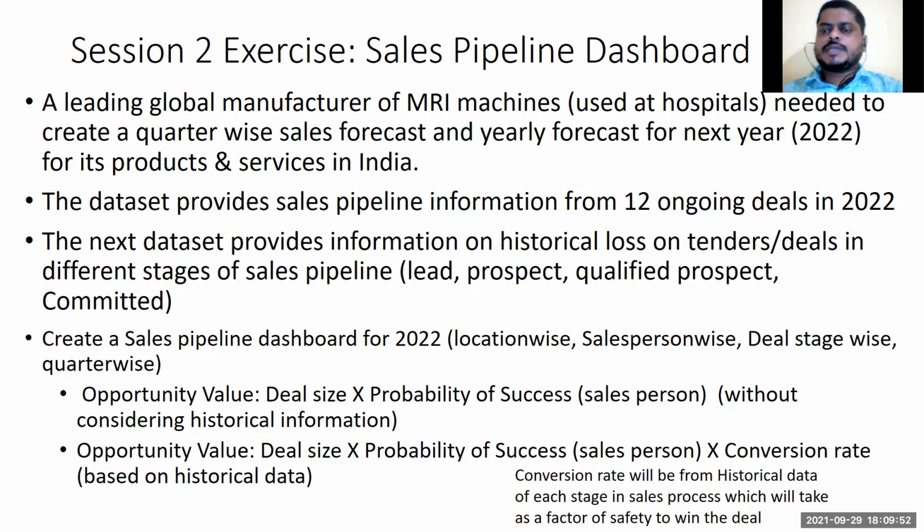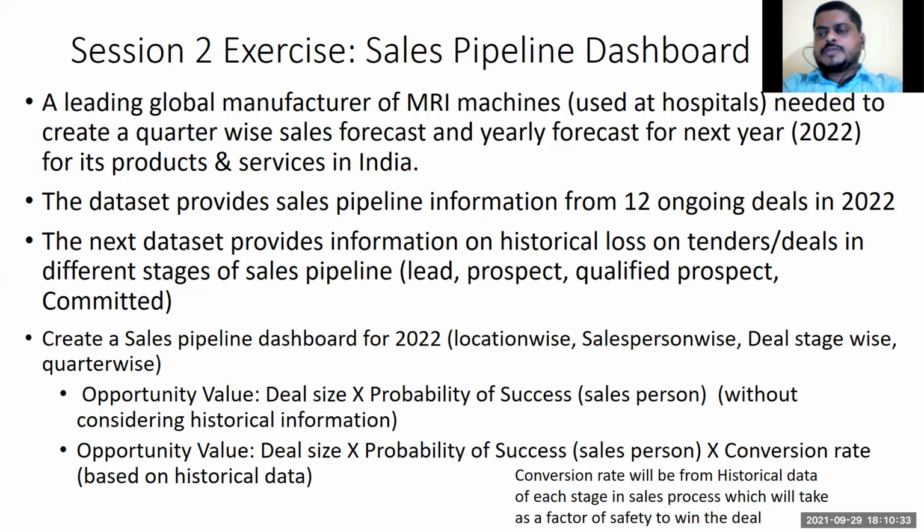Based upon the discussions they have with the hospital authorities, they indicate how confident they are to win that bid, to win that tender, right? So that shows probability of success, which is given by the salesperson. If I do not take my historical win rate or success rate, I can just calculate with the opportunity value, whatever the deal size, that is the tender value. It is in million rupees, 50, 60, 30, like that. If you open that Excel file, it will be given there. Then multiplied by probability of success, that will give me a pipeline or opportunity value, right? That is one aspect.